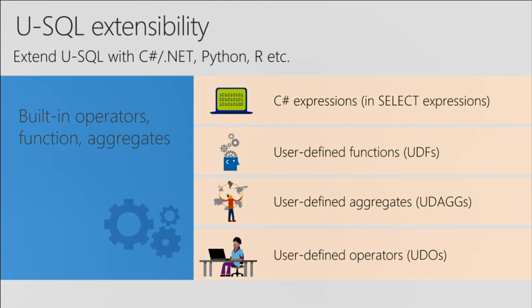So the whole offering that we have there is just using our own U-SQL extensibility framework to scale out your code. So there are different ways of adding custom processing to U-SQL. The easiest one is that U-SQL's scalar expression language, like what you put into a where predicate, is C#. So you can call any C# user-defined expression or user-defined function in that. In addition, we give you the ability to define user-defined aggregators in your language and user-defined operators. And this talk will be primarily focusing on the last one, on user-defined operators, because that's where you really get a lot of power to process row sets at scale.